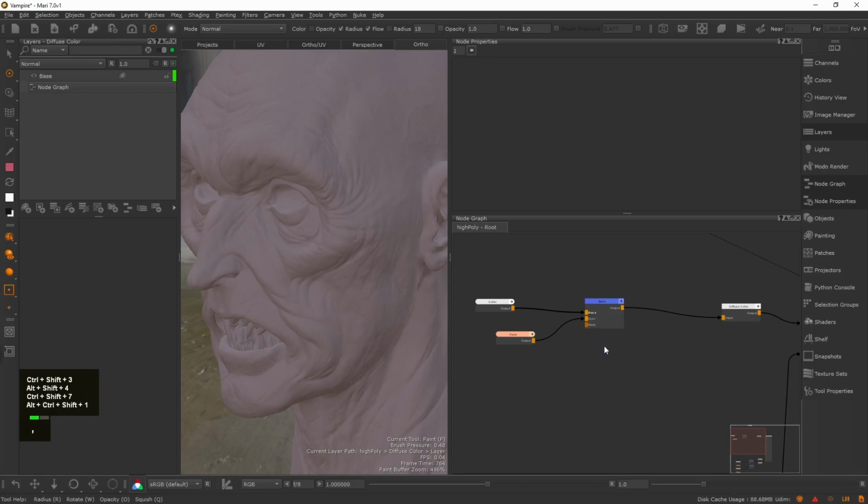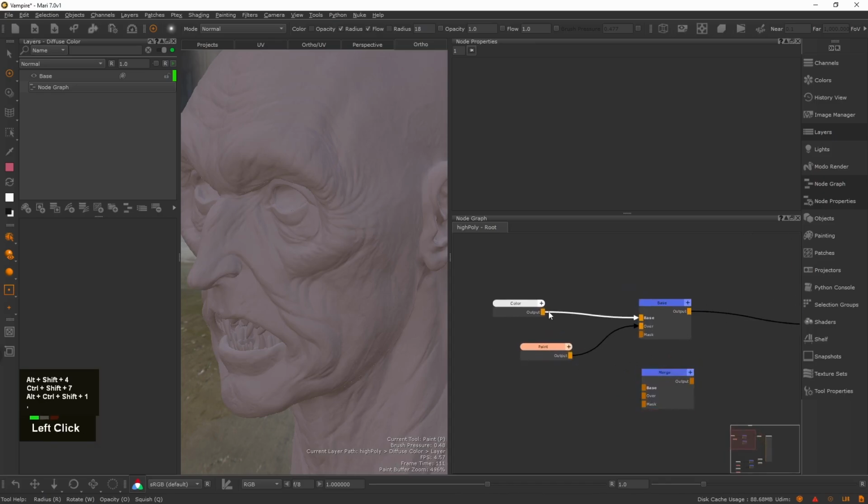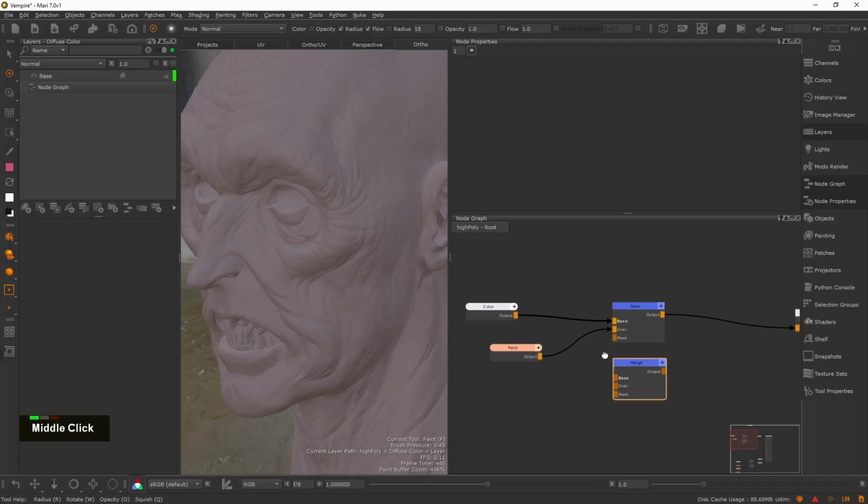So you can make a merge by hitting the M key. We'll cover all this later on in the next chapter, specifically how you do this. But this is the gist of it. So if you have a color on the bottom and then you have a paint on top, you cannot just add them on top of each other. You have to go through a merge. If you want to mask this out, you can also add the mask slot as well.